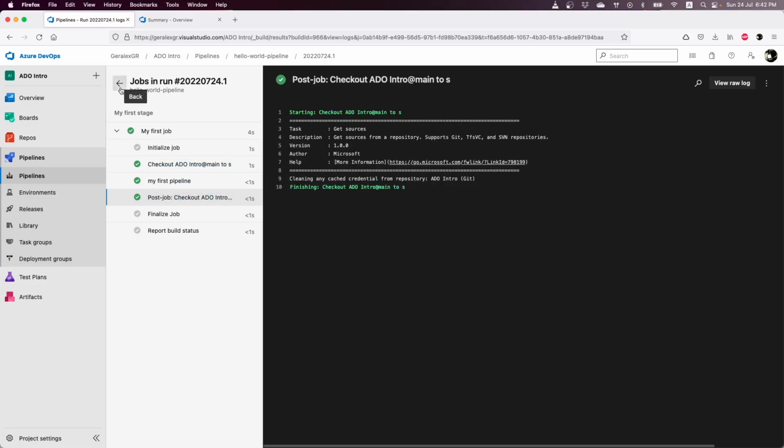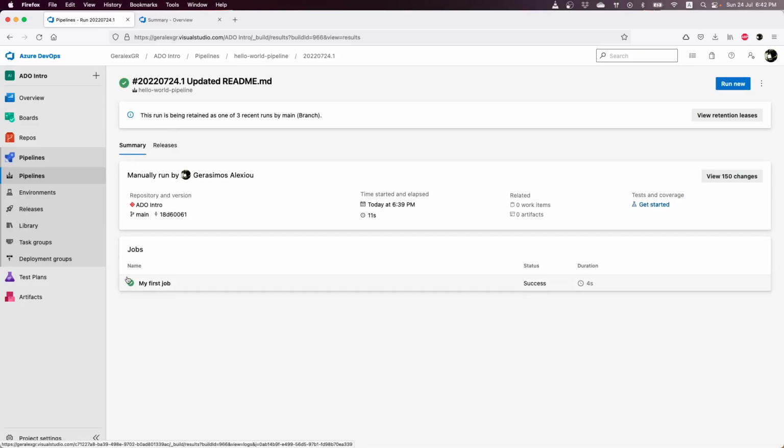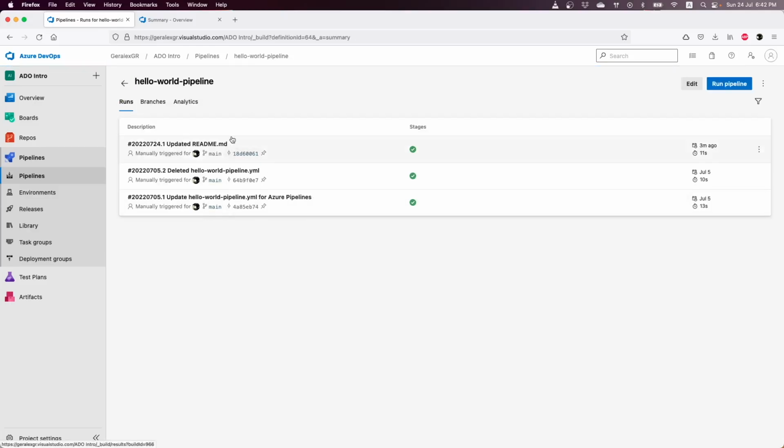This simple pipeline runs successfully, as you can see, with a check mark, and by navigating in the pipeline, you can see all the runs that have been done for this particular pipeline, according to their date and the seconds that they were running.